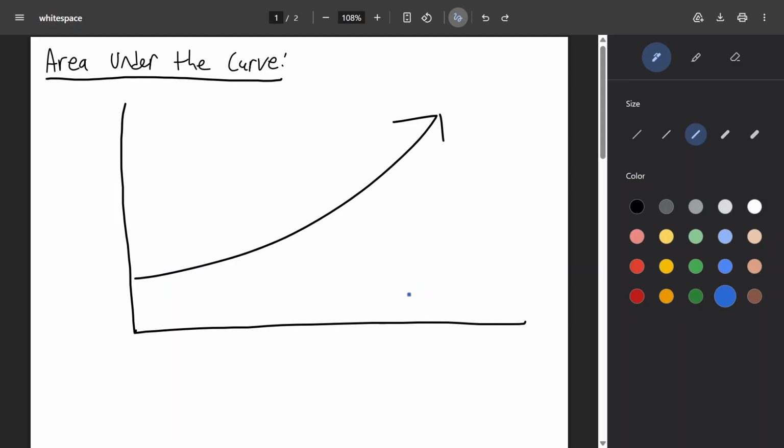But I'm going to attempt to do it in a way that does not use confusing notation and a way that is intuitive and makes sense, because I think a lot of people, including myself in the past, have been confused by how everything is written out. So that's my goal for this video, to show you how this is done in the least confusing way possible. Let's do it. Let's start calculating the area at x.